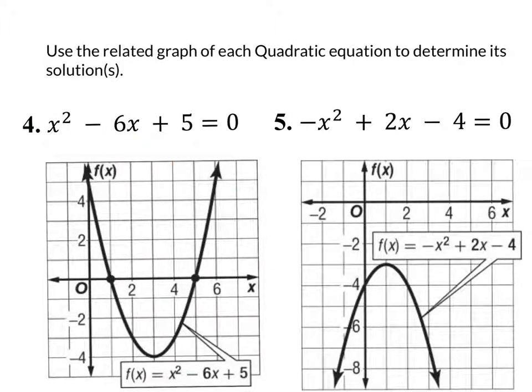What would your answer to this one be? What's your answer? 1, 5. 1 and 5. Remember, the x-intercepts are the roots. They're the answers. They're the solutions. So on your answer column, you're just going to say x equals 1 and 5. Ta-da. You're going to love those, huh? There's 3 of those on the test tomorrow, okay?